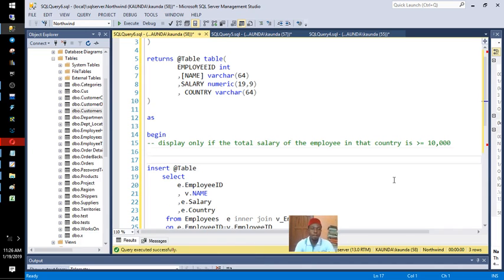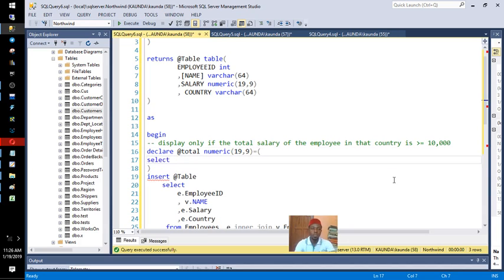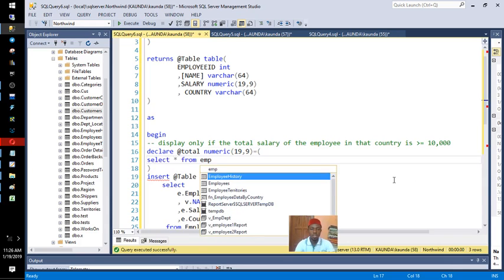So then we say declare, let's call this total, and then numeric 9,9 decimal places, which is equal to select from employees.